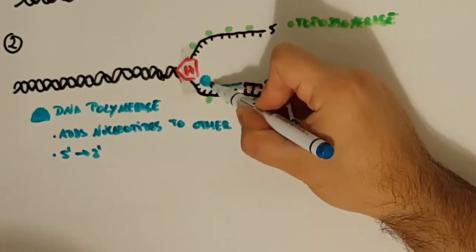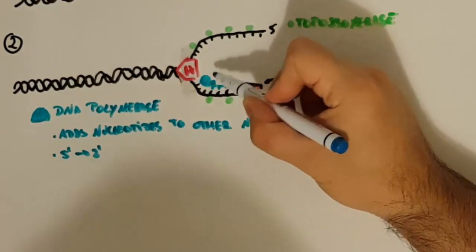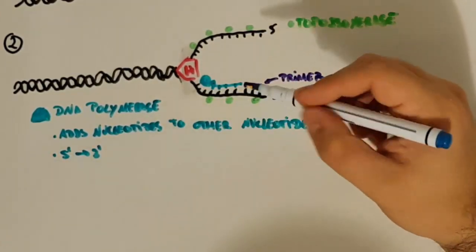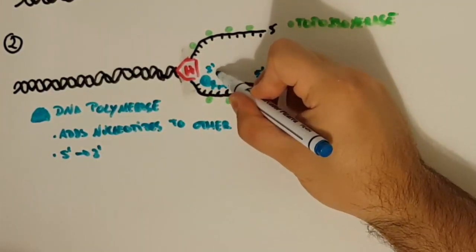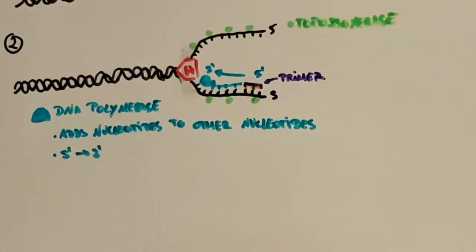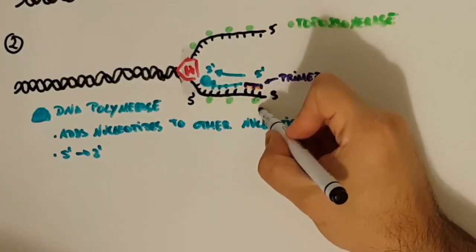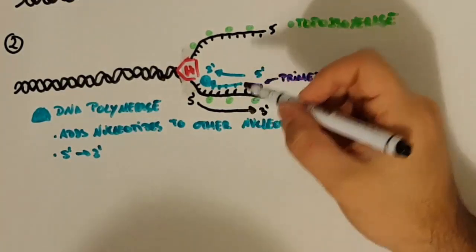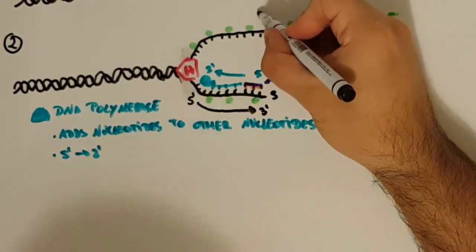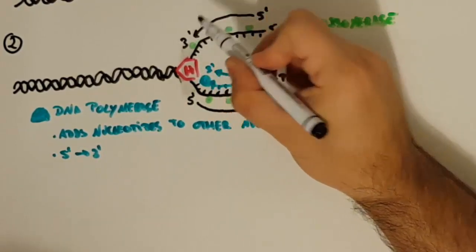Okay, in this direction, adding nucleotides in a 5' to 3' direction. So in this case, 5' is going to be here, okay, and 3' is going to be here, and the direction of growth is going to be like that. Okay, as DNA strands are complementary, anti-parallel, 5' for the original sequence is going to be here, and 3' is going to be here. Okay, so you see, anti-parallel. That means that in this other original strand, this is going to be 5', here is going to be 3', and we're going to have that direction.